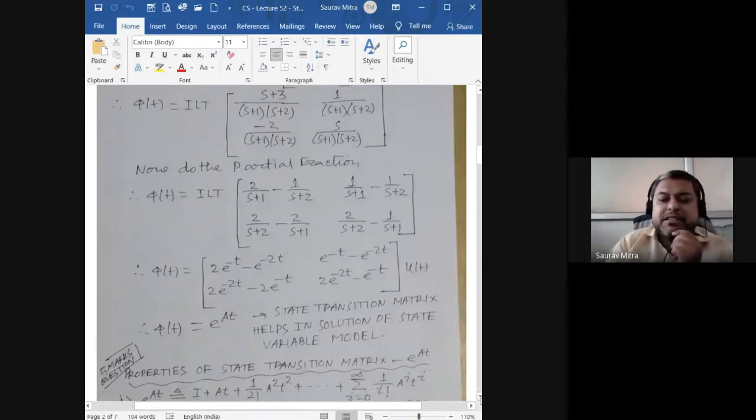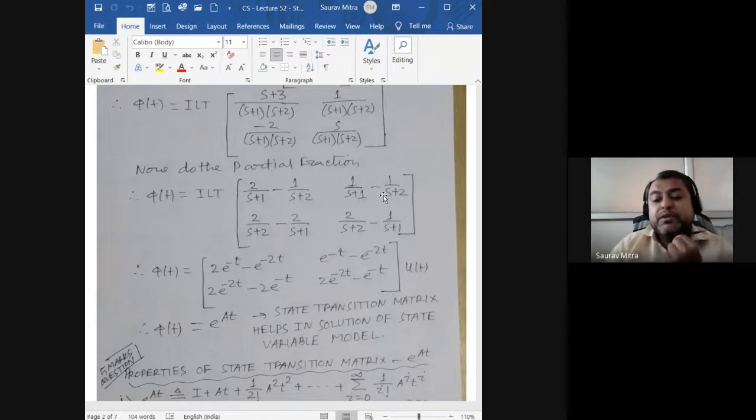So how to do partial fraction? I think you know it is very simple. It is first order partial fraction, so you do not even have to use d by dt and all those things here. After doing partial fraction, what you can find is this is 2 by S plus 1 minus 1 by S plus 2. This thing is 1 by S plus 1 minus 1 by S plus 2. After you find partial fractions, just check once again whether you are getting the proper values of the function or not, because this is actually a very easy numerical. There is nothing difficult in that. Only SI minus A you have to do, take the partial fraction and take the inverse Laplace. So very easily you are getting 8 to 10 marks.